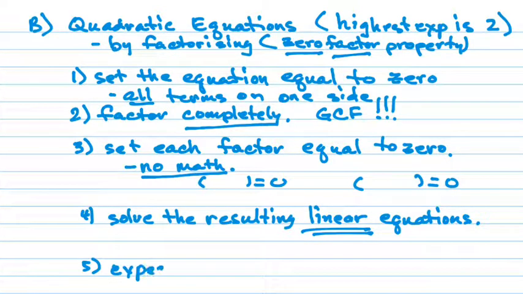We expect two solutions. And you may or may not have heard this. I'm sure you've heard it before in your past, but you may have forgotten it. Whatever the highest exponent is, that tells you how many solutions you can expect. Now, we say expect because sometimes you can get one solution for something like x to the 5th, because it's the same number over and over and over again, and you don't write it down 5 times. So if I get positive 3 and positive 3 and positive 3, I'm just going to write down what? Positive 3 one time.